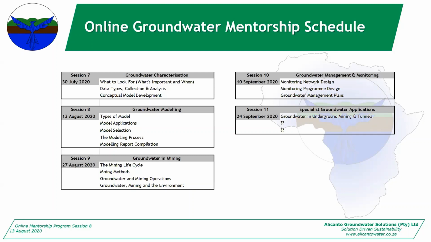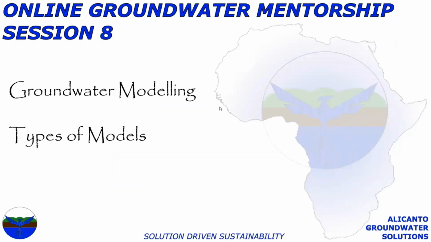Okay, so let's carry on with modeling. I think this is something that a lot of people are interested in. Yeah, so the first section, we'll look at the types of model that we get in groundwater modeling. Does anybody have an idea what types of models we deal with typically? Just before we go through it.